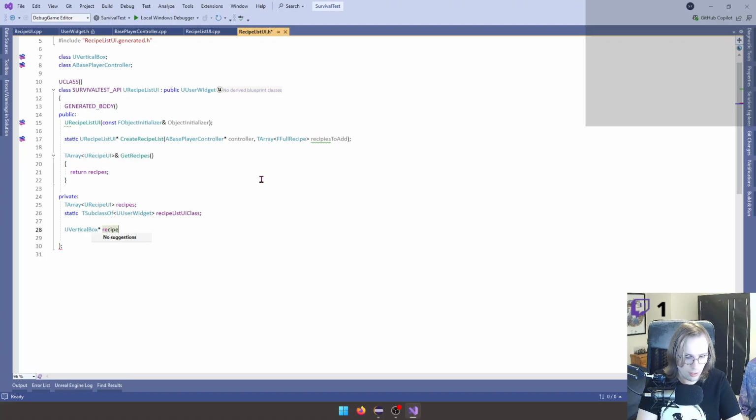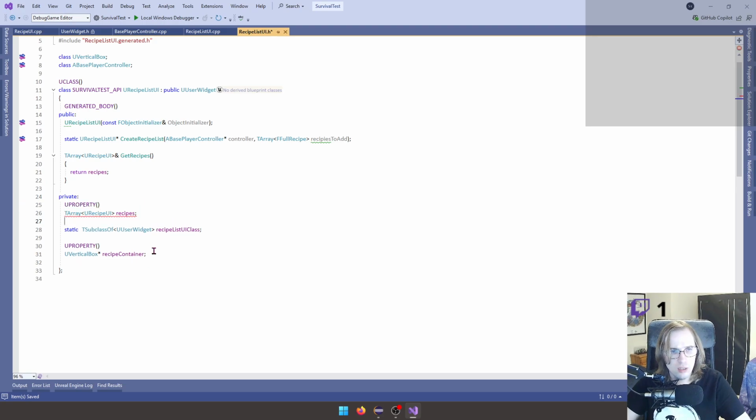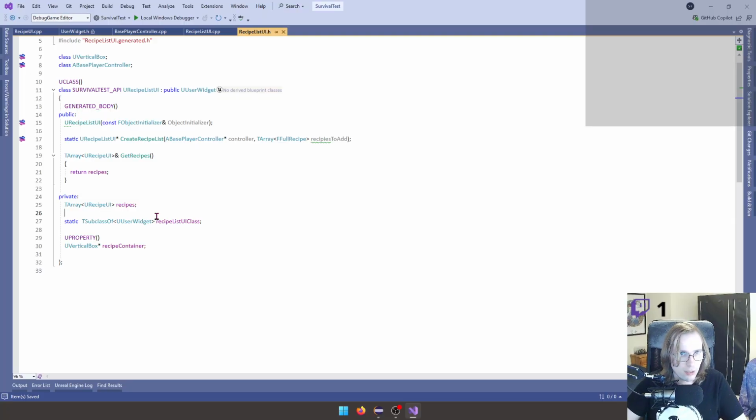Recipe container. Oh, whoops. Right, UPROPERTY. Oh yeah, it doesn't like arrays. Great.